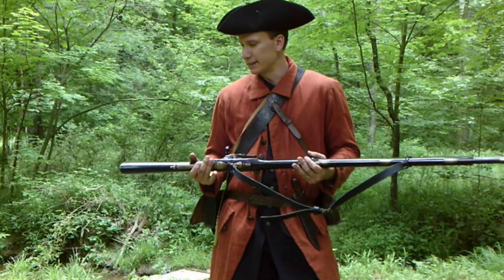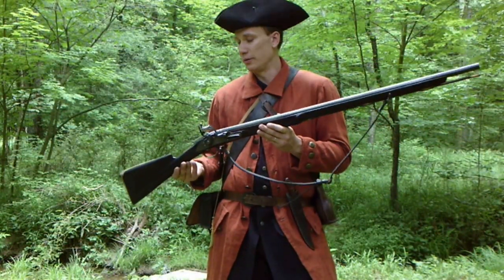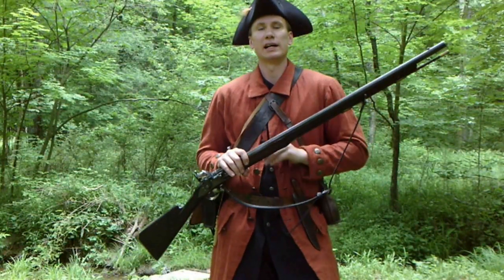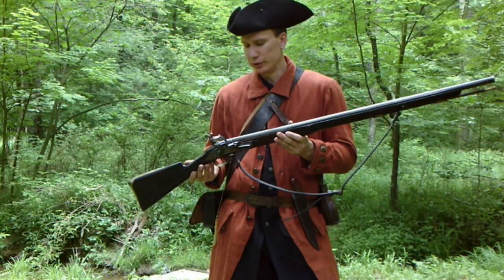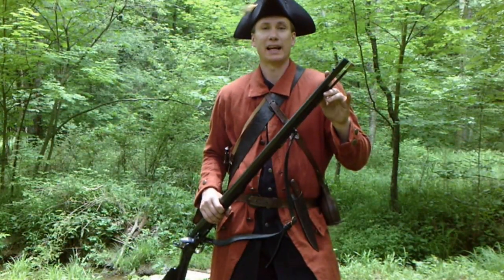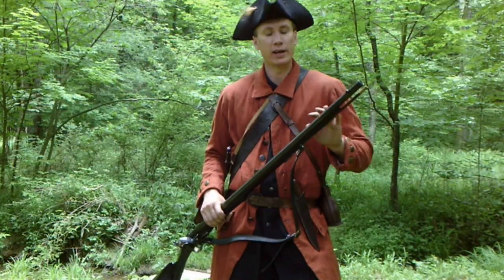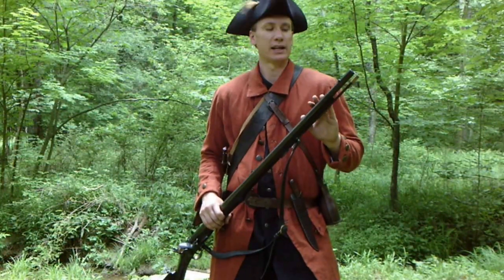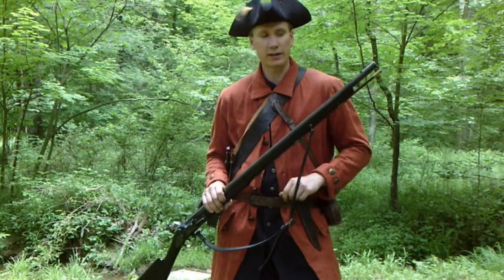I would venture to say this is one of the best weapons that was in use at the time period of the French and Indian War and onward, because not only do you have the base of the Brown Bess, which is a good, serviceable, heavy-duty, reliable musket, but you also have a large caliber. These particular guns were 75 to 80 caliber, sometimes even larger than that, so you have a lot of knockdown force. Being smooth bore, you can fire solid shot, buckshot, or a combination of those, so it gives you a lot of versatility in the woods. It'll drop the largest of game with a heavy powder charge.